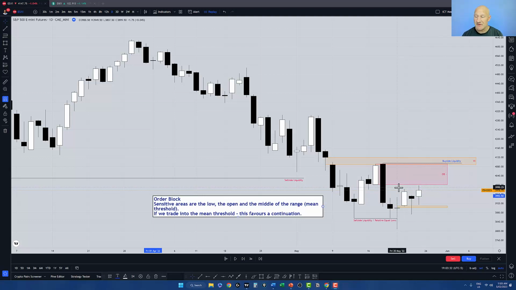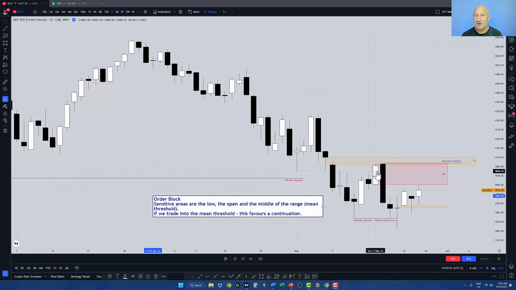So what we'd be expecting from here, and this is as we go into that session on the 26th, so this is the 25th of May here, is we'd expect price to start to draw into this bearish order block here. You can see we have this bearish order block, which is an up close candle before the down move, which has an imbalance in it.